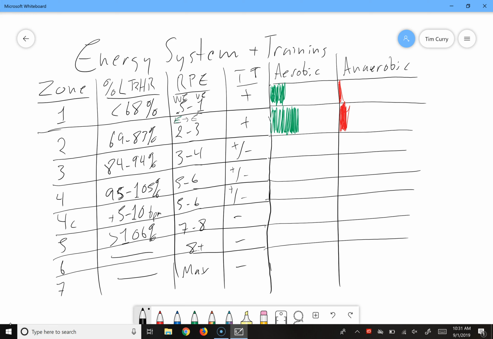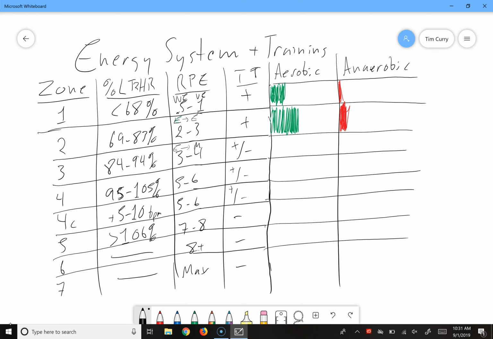All right, zone 3. This is what could be called a number of things. Runners like the phrase tempo. I like the phrase medium endurance. Regardless, this is a pace that we actually see research-wise tends to get used a decent amount in racing, especially road, where we're going out there for a longer race. We're getting into kind of 3 to 4, so we're easing towards moderate, right?